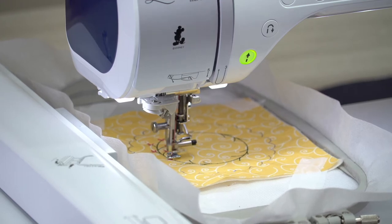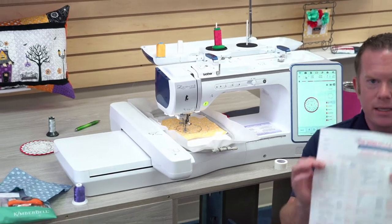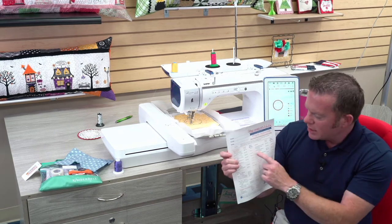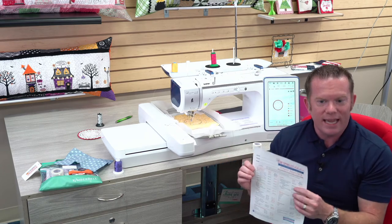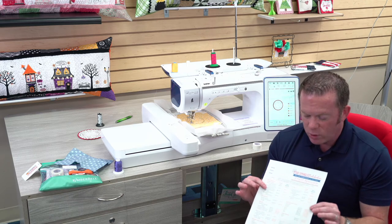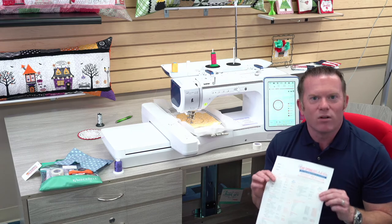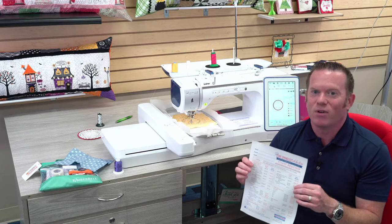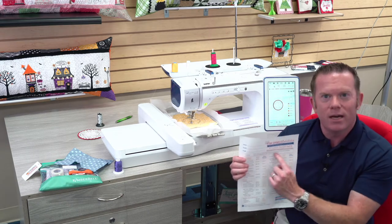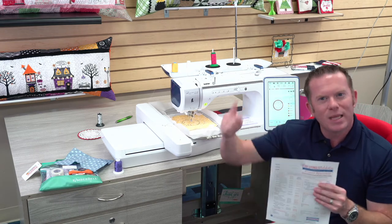Easy is fun! Along with these events we're going to email you a buying guide — a sheet where you can put your name, phone, and email, and it lists the show special price, the item, and how much you're saving. Anything you buy by the following Tuesday after the event gets included in our bulk order, and we pass that discount right along to you. Kimberbell has a lot of different projects and items, and any of those in their catalog — which is linked in the email as an updated PDF — will also be discounted.